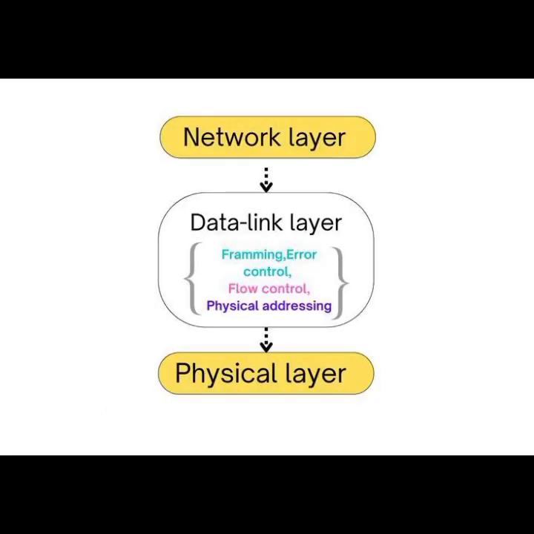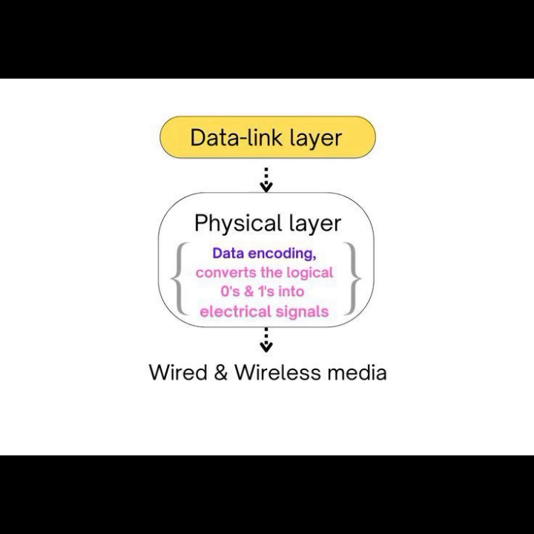Network layer. The network layer is in charge of transmitting data between various networks based on optimum topology and addresses. It chooses the optimum route for data to go from the source to the destination. Data link layer. The reliable data transmission between two directly connected network nodes is the responsibility of this layer. It manages data framing and addressing for transmission as well as error detection and correction.